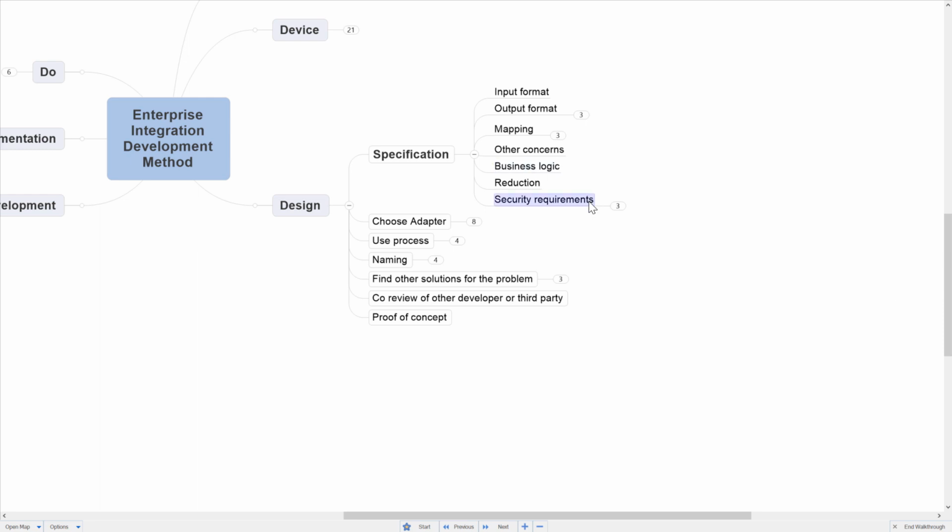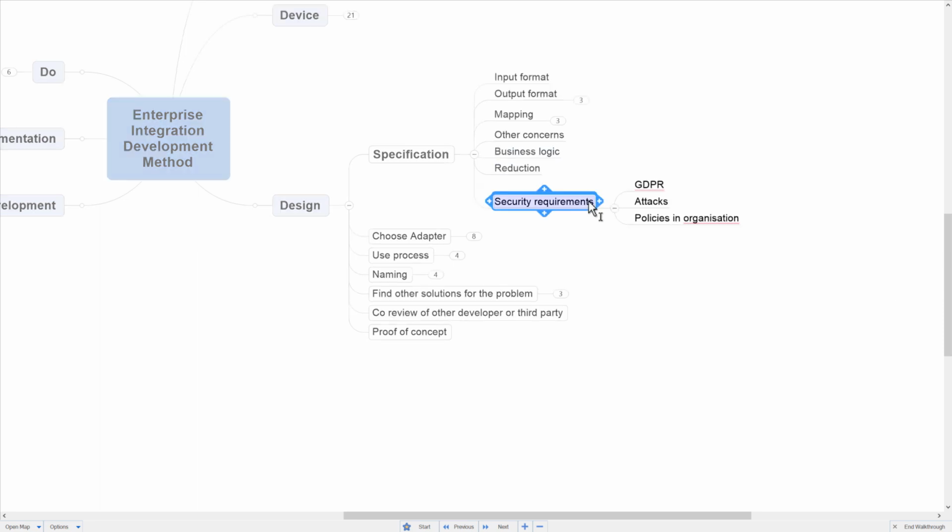And then what are the security requirements that we have? So a big thing in the EU right now is this GDPR policy about user data and what are the access that you as a user have. And if you're not following it, it can be rather expensive. So is that something you need to put into this specification also?